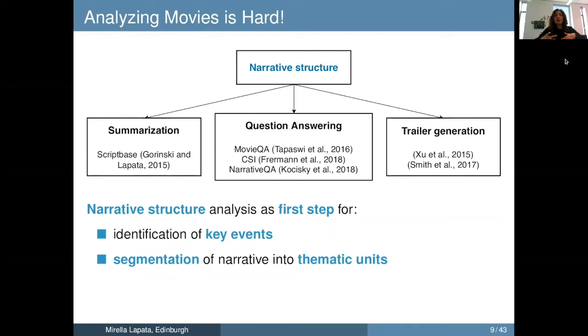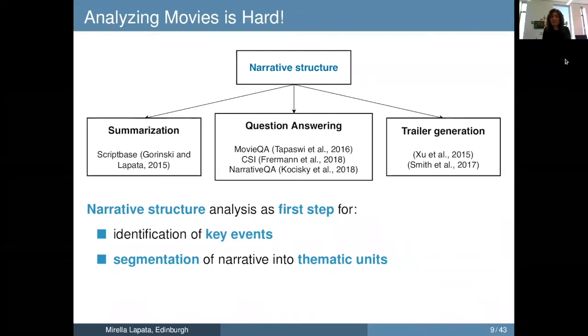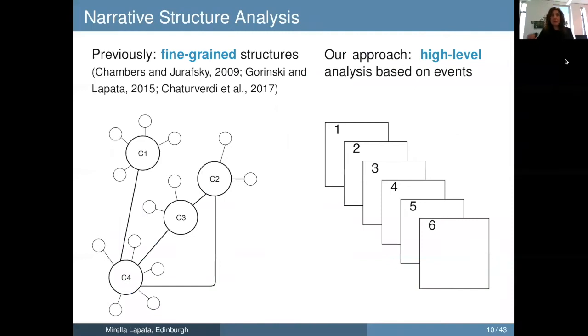So if we could take the narrative that is in the screenplay and segment it into these events, then I will have some, at least, structure in this screenplay, in this sea of words that I can play with. And I'm sort of making the task more manageable. And also I have some analysis, some interpretation, because as we shall see, these thematic units have distinct semantics. They mean different things if you're in the beginning or the middle or in the end. Okay, so this is like a bird's eye view of what the approach is.